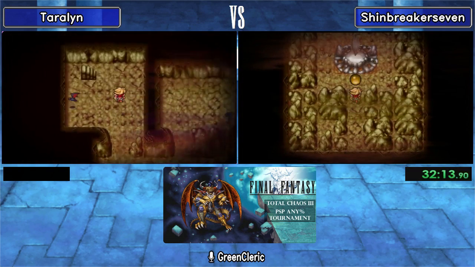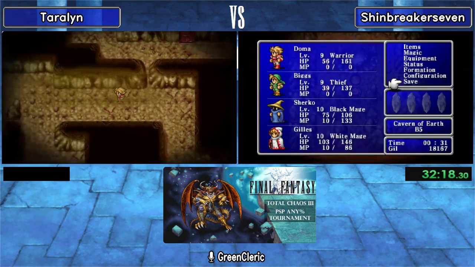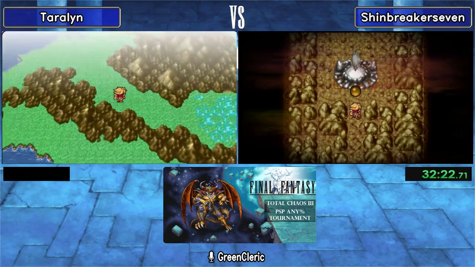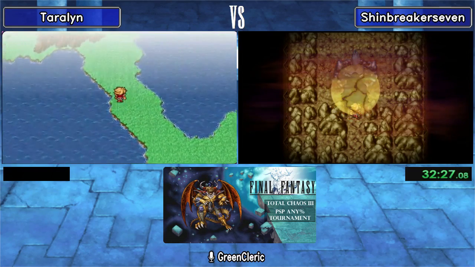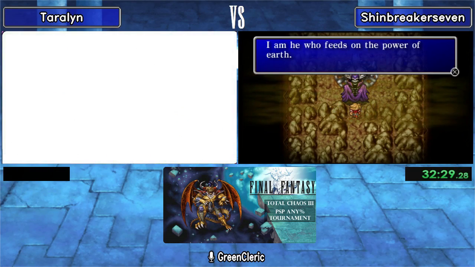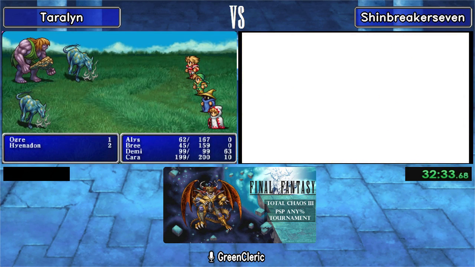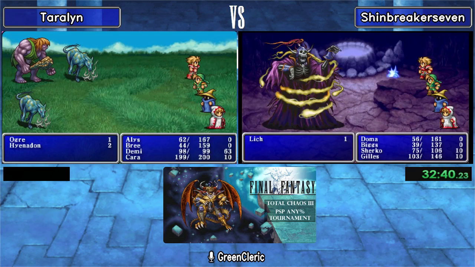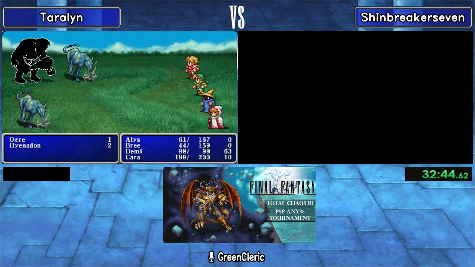So again, we should see another safety save here from Shin, because Lich can start off with a Blizzara attack. He can start off with magic, and even though we are extremely powerful and have a lot of physical defense, we have no magic defense at all to speak of right now, so that will wipe the party. Like it just did.